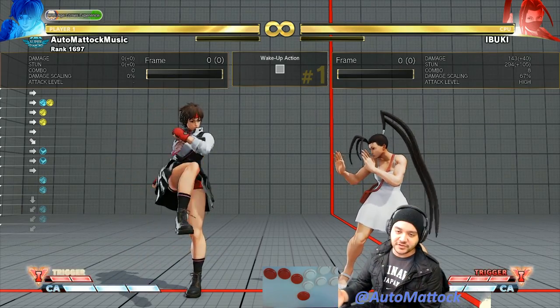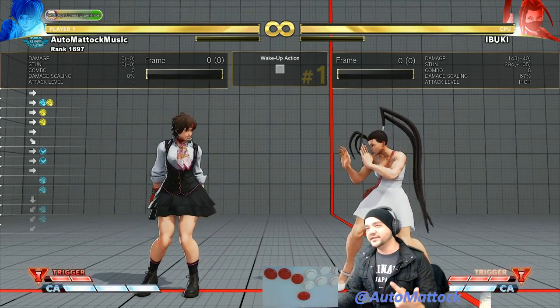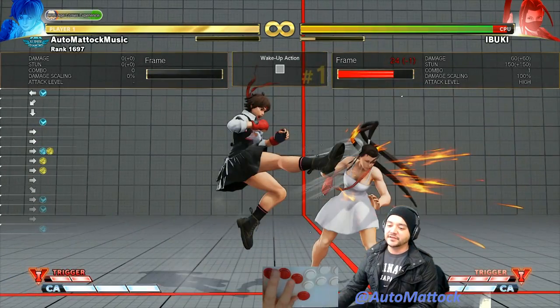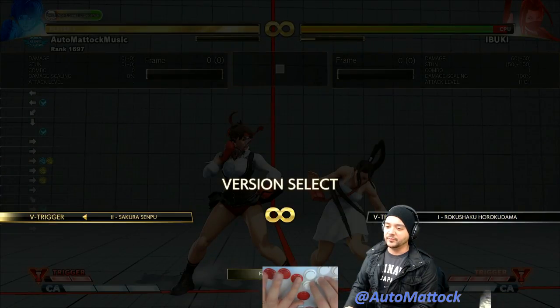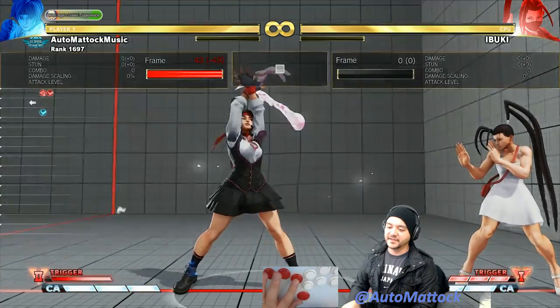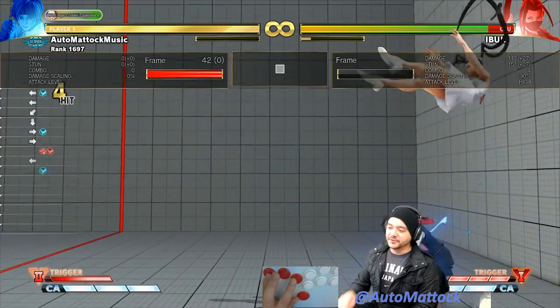If you have V-Trigger 2 and you activate, you can do the Tatsu off of that standing light kick there. So just the same. Actually, that's not bad, this does kind of fit in, so I can show that really briefly. I can switch it, right? So that combos standing light kick.